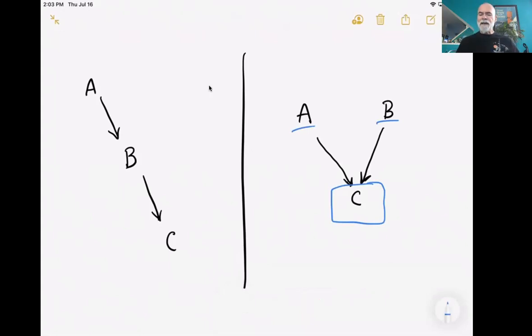The key difference here is that class B was in the middle before, and as the middleman, class B got to inherit all of the class A public methods. That's no longer the case in this scenario, because we've got A and B here that are completely separate. Those two have nothing to do with each other. So we'd have to make sure to craft our code accordingly.